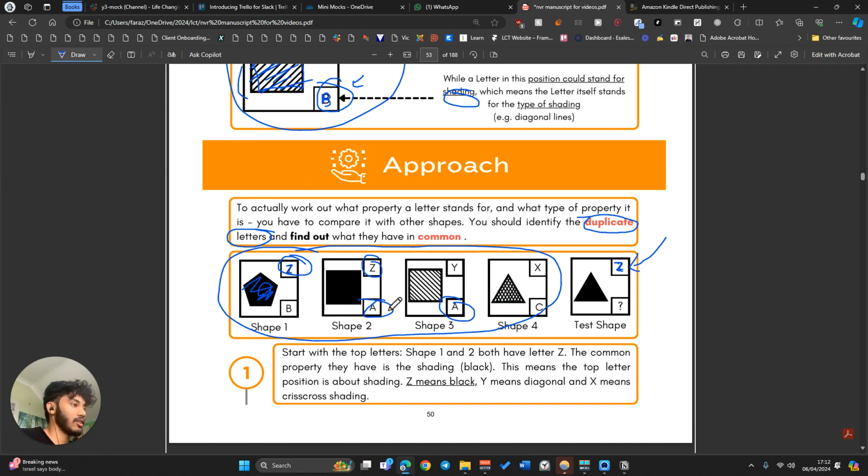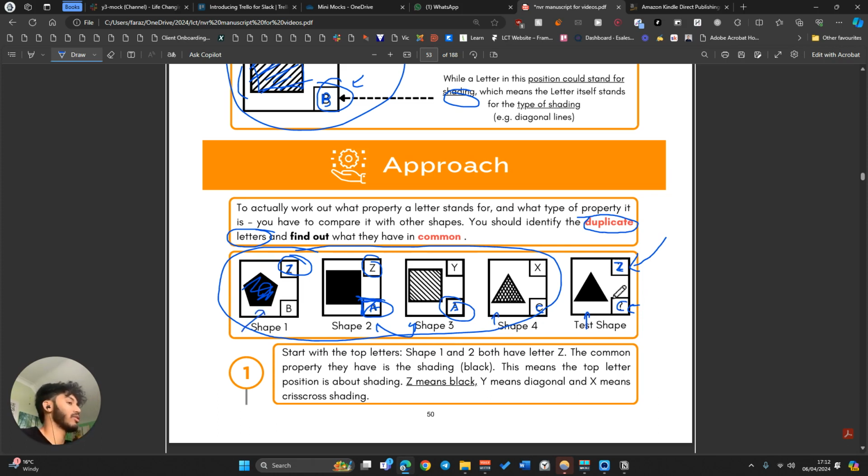We go to the next section, we know A and A. What could that mean? Well, these 2 are both squares, and I'm going to assume that the bottom section is determining what shape is inside, and A just means that it's going to be a square. So this can't be A because we haven't got a square in here, but what it can be is C, because this is what a triangle is, and then obviously if it was a pentagon it would be B.